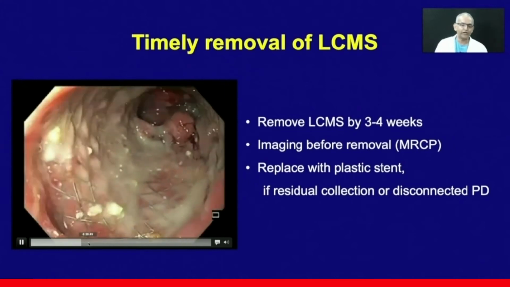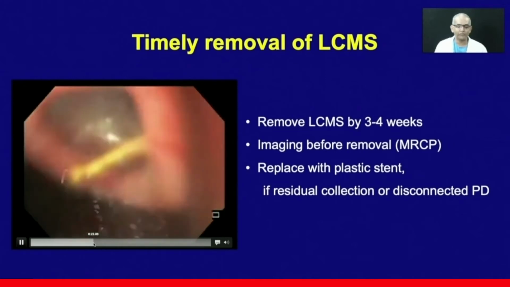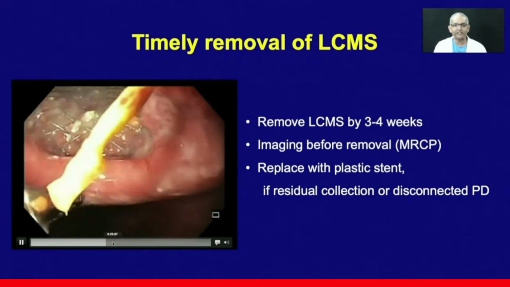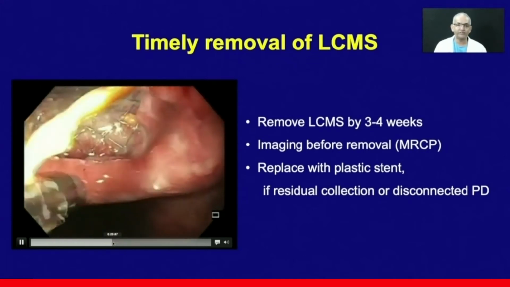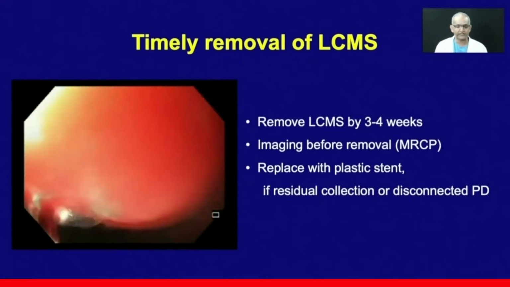But still you can see the stoma, you can see the stent inside, and it's much easier to remove these kinds of stents which are fully covered. But as time passes, the covering of the stent goes away, or sometimes the stoma can get closed, and we may lose that opportunity to remove the stent.